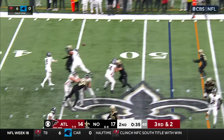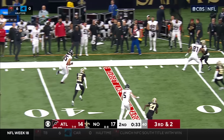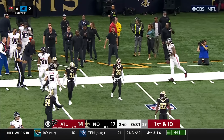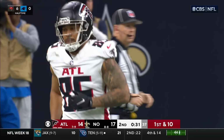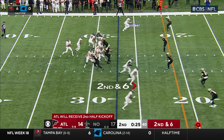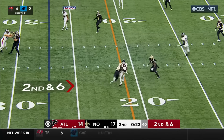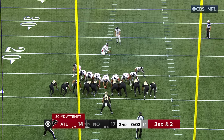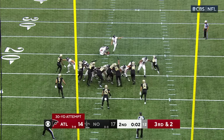Ritter to the air, and he's got Michael Pruitt for a first down. And Pruitt takes it right into field goal range for the Falcons. A gain of 16. You've got 26 seconds, plenty of time to take the middle of the field. 2nd and 6 and a first down completion to Van Jefferson from 30 yards away.